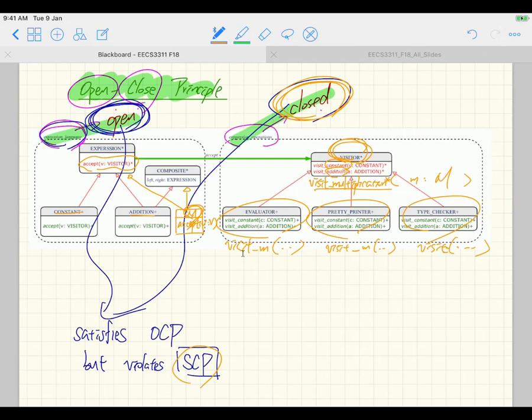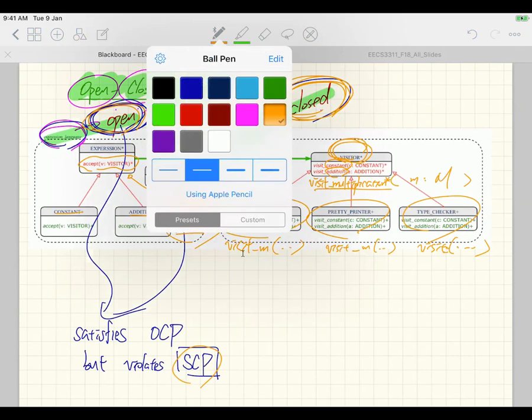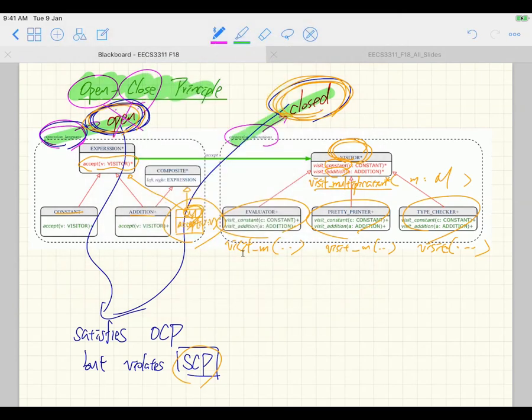So now, what you have to know, which I assume you will know, is that if we make such commitments here, this decision is not good in case you want to add a new expression language. So now what we should do is backtrack. What happens if, rather than choosing this part to be open, this part is closed, which means we don't add any new construct for the language, and this part should be open? If we do that, and now we want to add just a new expression language construct like multiply, are we going to violate the single choice principle?